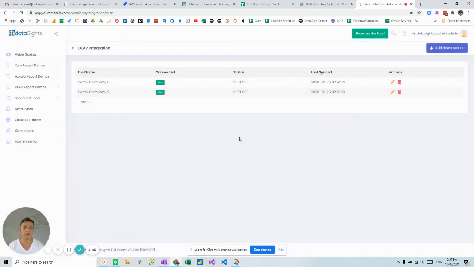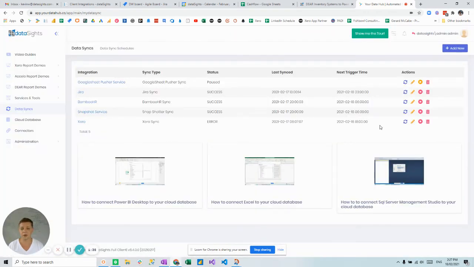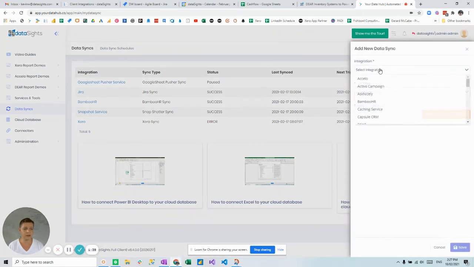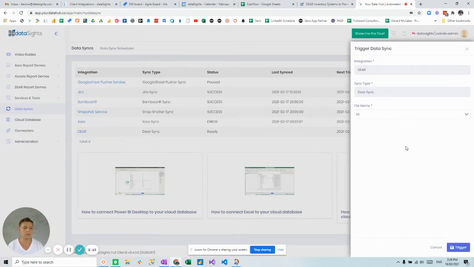After you hit save, the next step is to go to data syncs and connect your data sync. Here you can go Add New, select Dia, and we have a couple of different options. This is a full Dia sync, a sales-only sync. There are a few others, so just get in touch with us in the chat box, which is hiding behind my picture down on the bottom left here. And select a time. This will be replaced next week with a nice, much easier option, where you can say you want it daily at this time, or once a week, or multiple times per day. After that, you save. And then you can trigger your sync over here.